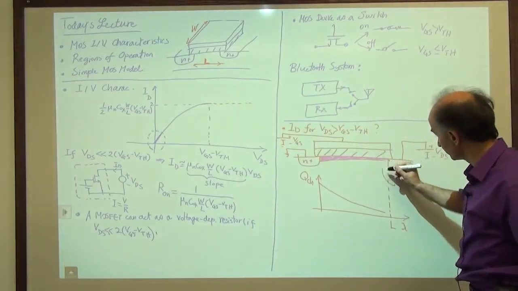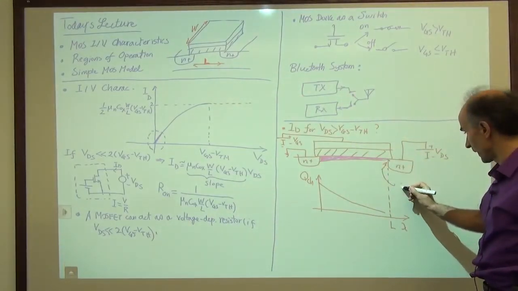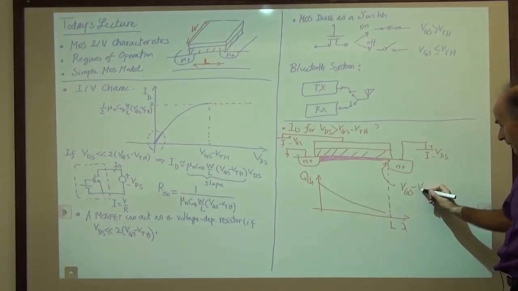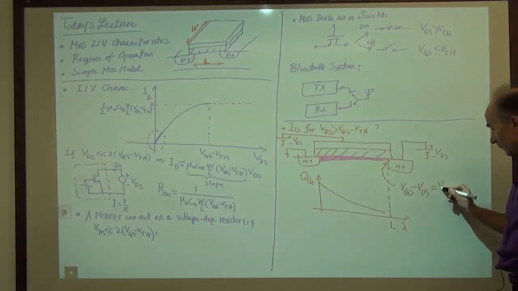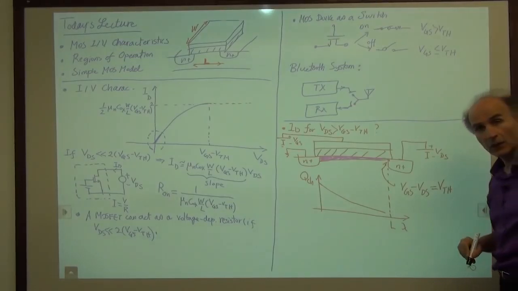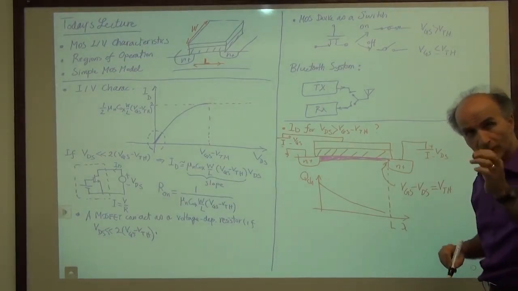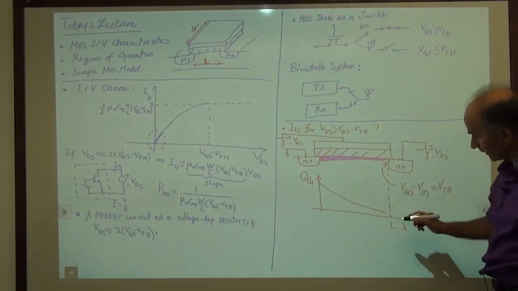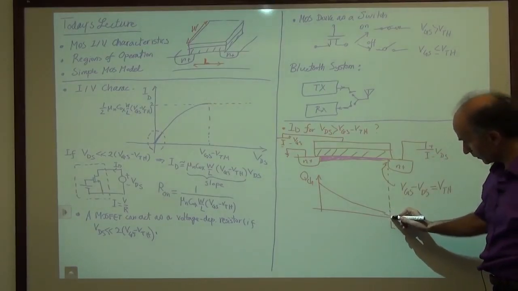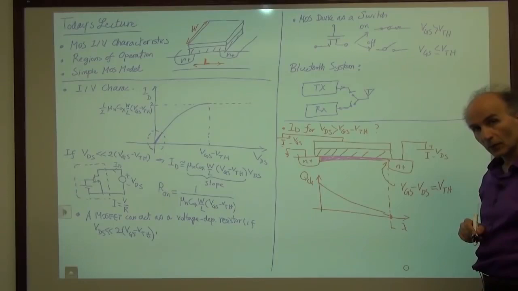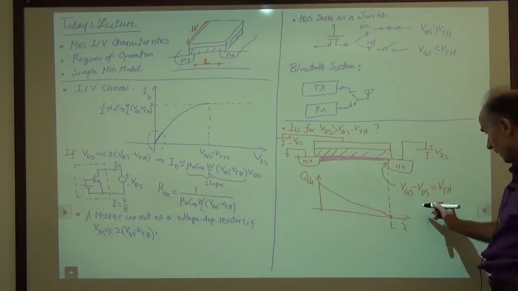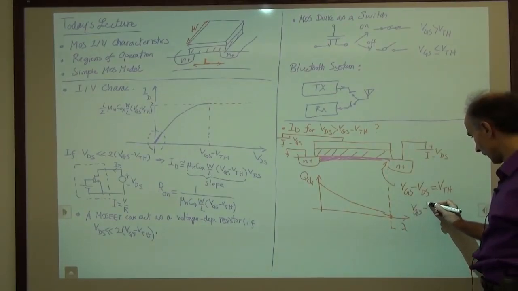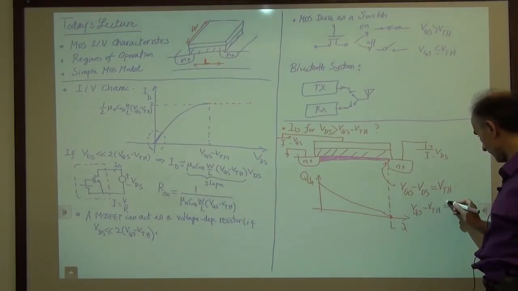So if right here, this voltage, which is VGS, minus this voltage, which is VDS, happens to be one threshold, then we are right on the edge, meaning that we have maybe one electron, two electrons, but not many, right? Approximately speaking. So at that point, if this condition holds, then this charge density drops to 0 here. Okay? All right, so that's what it is. Now we write this actually in a different form. We say VGS minus VTH equals VDS.